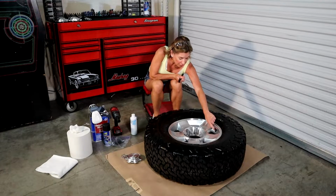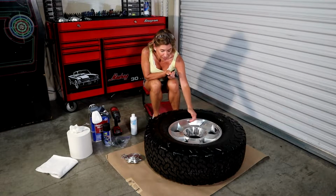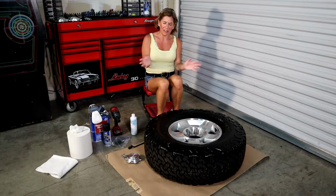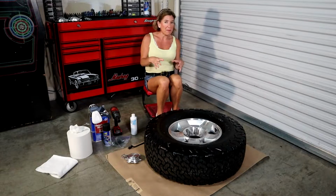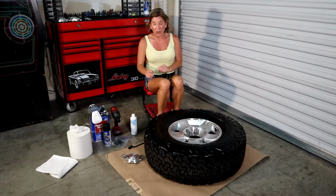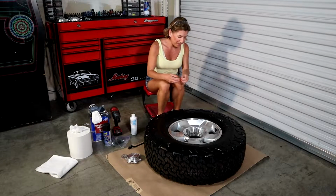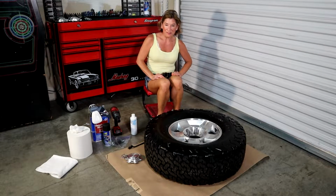You also want to get all the dirt around the valve stem gone, in the lug nuts area, underneath. And after that's all done, make sure the rim is perfectly clean and dry before you do the Simple Green, because it's just using one chemical after another. You don't want to combine everything. So we'll clean it down with Simple Green. And then when we're done with that, you're going to use the tire shine. As you can see on this tire right here, it looks super wet and glossy. That's basically what you're going to do. We want this nice glossy sheen so that the dip will not stick to the tires.